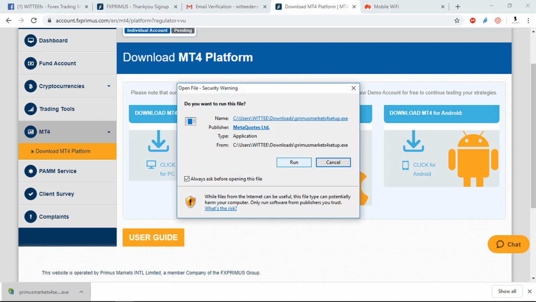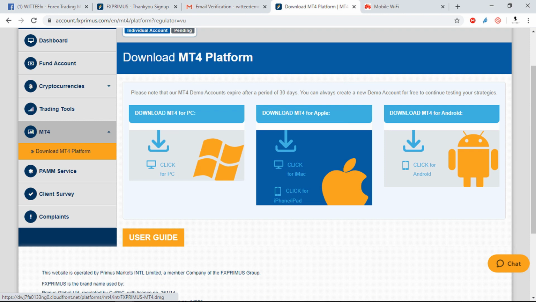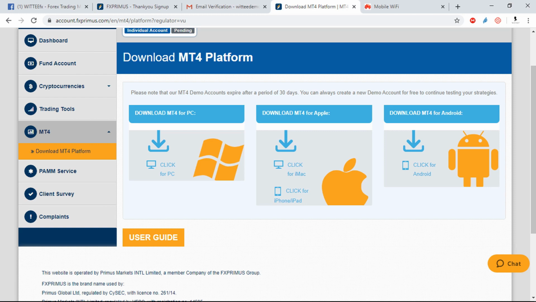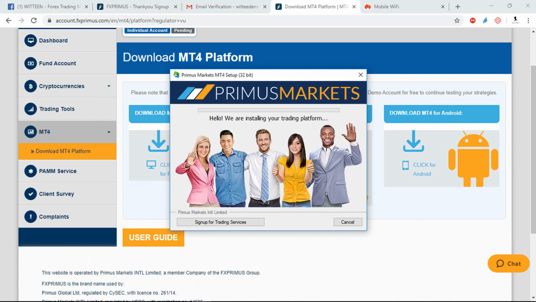So as soon as it's downloaded, you install straight up. Click on run. The installation process is quite straightforward, so you could just go ahead with it without really needing anyone's help. Then you click on next.